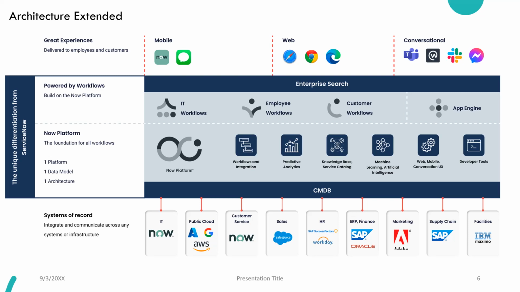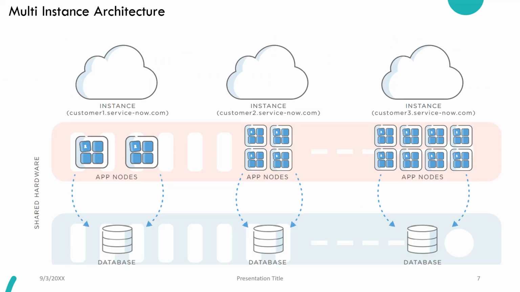Okay. Let's move on to the next slide. Okay, this is what we were talking about earlier. So this is a multi-instance architecture. Now what is a multi-instance architecture? For example, when ServiceNow is published and given to customers, there will be one instance each. For example, this is customer 1 ServiceNow, this is customer 2, customer 3. So these are three instances of ServiceNow.